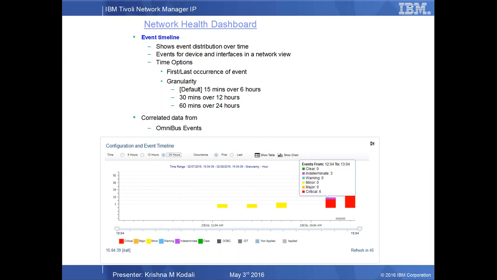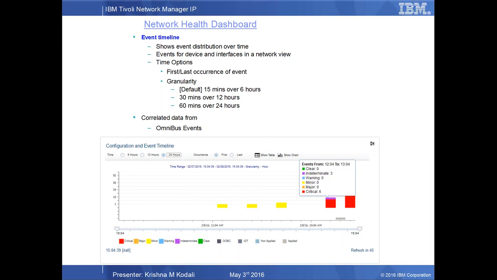The timing options talk about the first occurrence and last occurrence of that event, if you have made any changes to the device configuration. And the granularity is pretty neat here. You can go from 15 minutes over 6 hours in the X and Y graph, versus 30 minutes over 12 hours or 60 minutes over 24 hours.